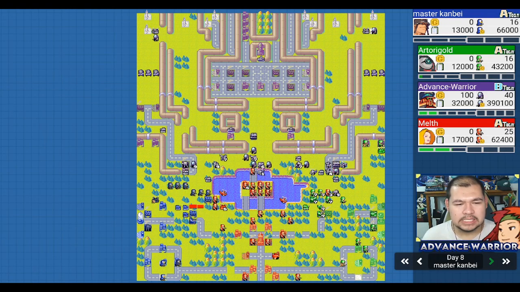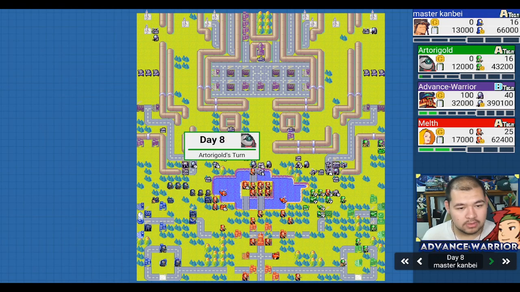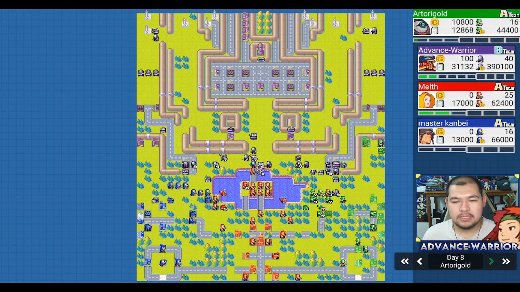Seeing a little weird split on the infantry wall for some reason. Maybe they just don't want to be a complete straight line. It'd probably be suicide. And a Neo tank coming from Master Kanbai on the left side here to contest my Neo tank, and he's got infantry to back it up. Yeah, and everyone's just taking pot shots at my Neo tank, and it actually traps me. So that was rather unfortunate.